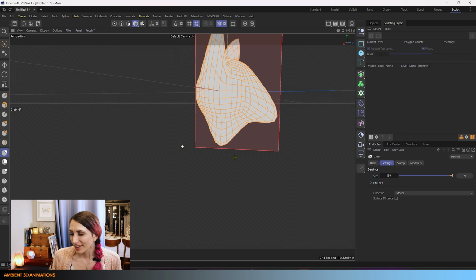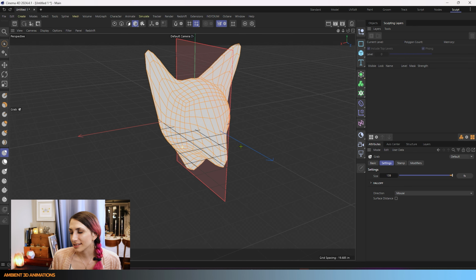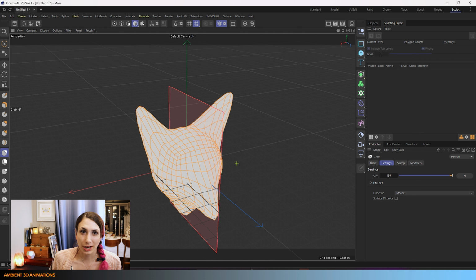So let's say you need this to have more topology. That can happen. We can do that with this tool. And not only can you add on more to this character and give it more polygons, you can merge other objects with it too, which is really cool. And you can avoid that whole stretched out polygon mess that we had shown a few moments ago.